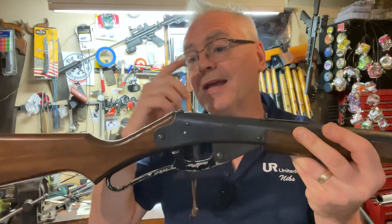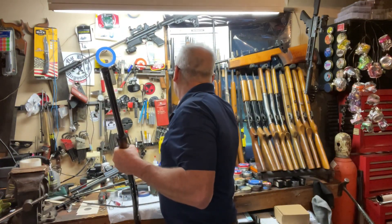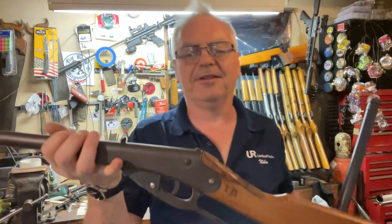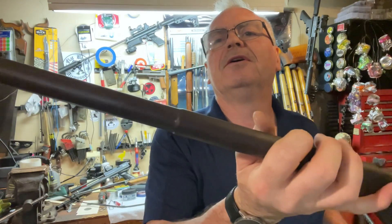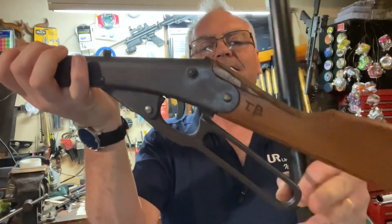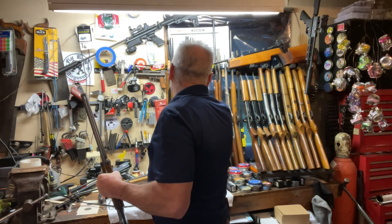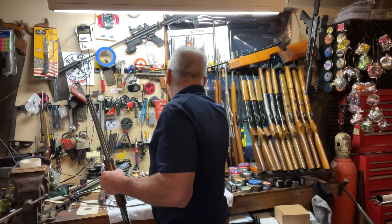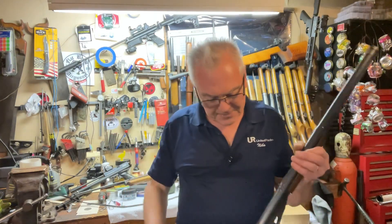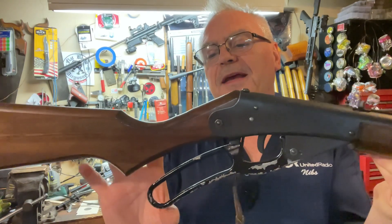The earlier versions would have looked just like this except for a different cocking handle. The cocking handle started out as a cast iron piece — I actually have one here. This is my model 100 number 36 and it does have the cast iron cocking lever. This is a really good shooting gun, it's pretty beat up, definitely got a lot of patina compared to this Red Ryder, but she's a good shooting gun and she earned a place up on the rack.